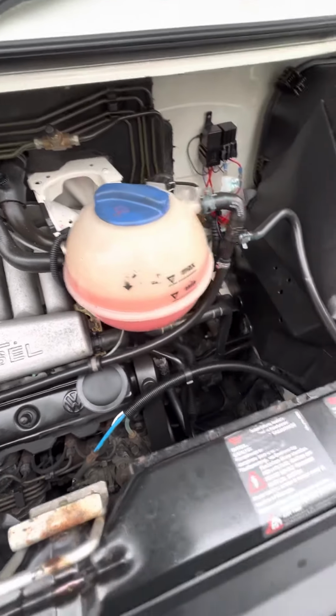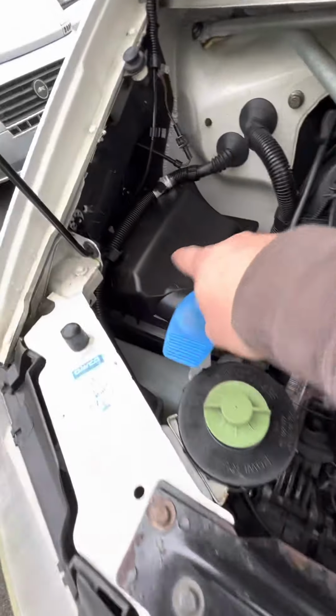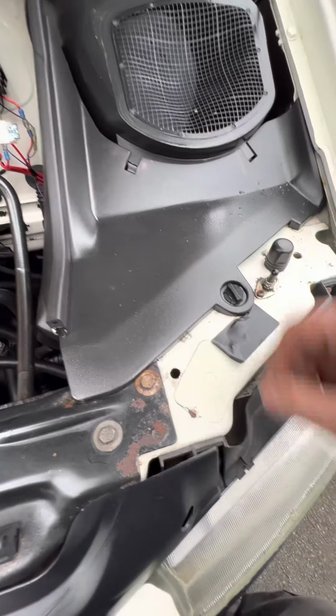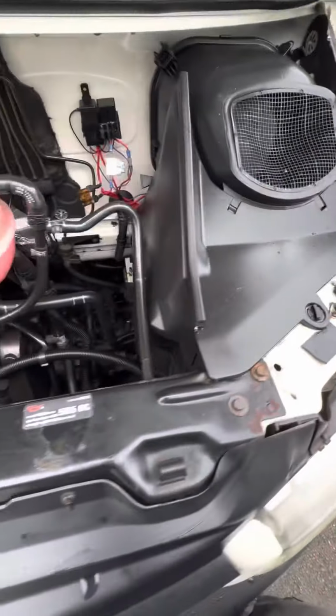here at the top. Your air filter is over here, this box just down here, and you've got a cabin filter that sits inside there. Your engine battery is also underneath this cover just here, so to get to that, just undo this little hand tight screw and you'll be able to get to your engine battery nice and easily.